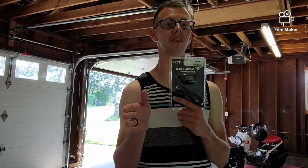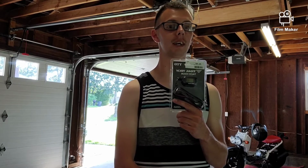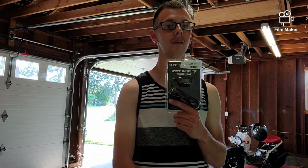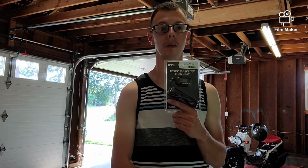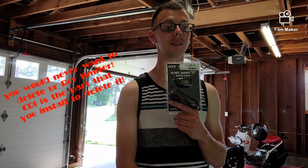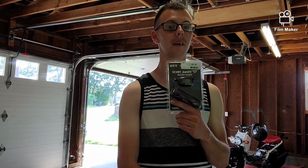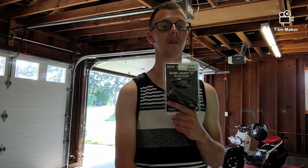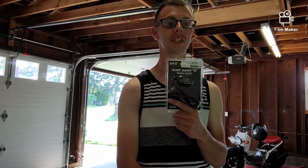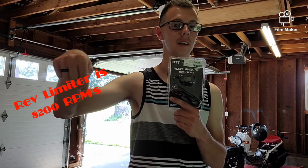I caught myself there. That's why I started stumbling, because I was about to go into mods. But going into mods now, this is great if you have a CDI install that overrides your stock rev limiter. You can tell where your bike's revving. You generally don't want to rev past roughly 10,000 RPM, give or take a little if you're feeling risky. In my opinion, you would never want to delete your CDI and not have a rev limiter anymore. A rev limiter is what keeps your bike from going past a certain RPM, which can prevent engine damage if you rev too far past it. The rev limiter on these bikes I will put down below, but I want to say for the newer Grom it's like 8,200.